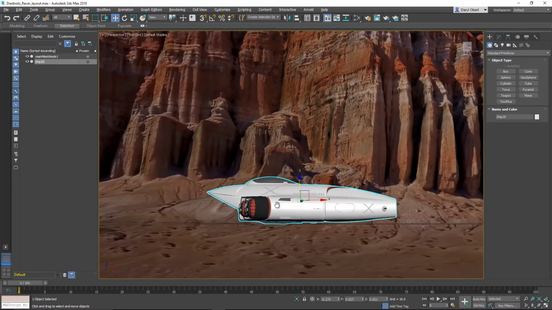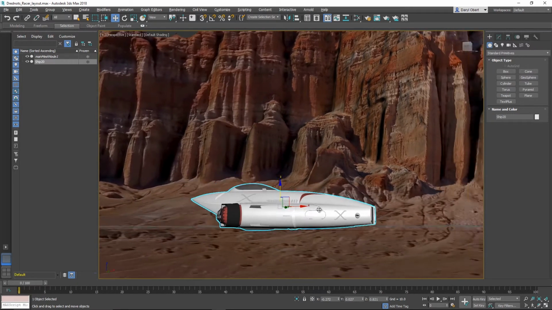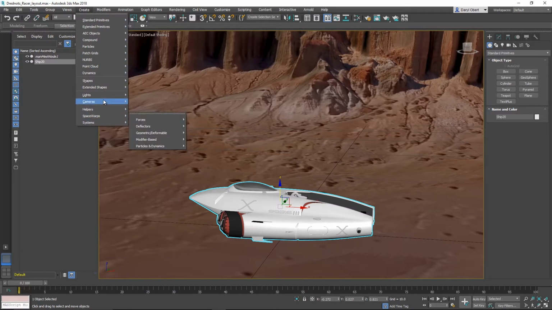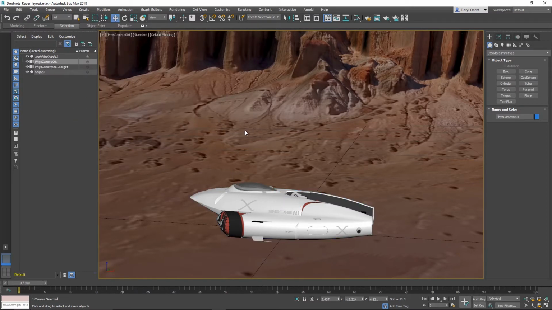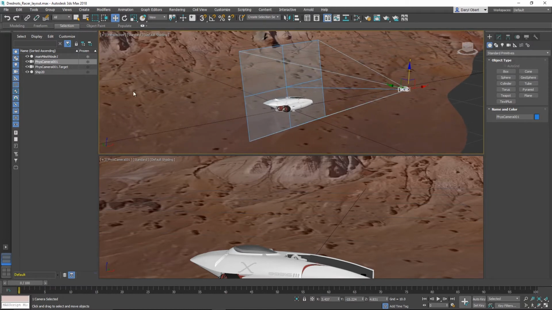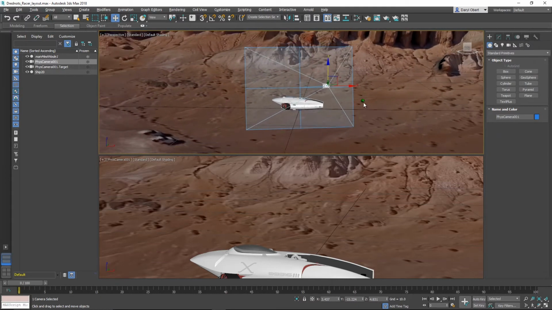So with that done, the next thing that we want to do is get a new camera in our scene that we're going to animate panning across these cliffs as the ship flies by it. So we're going to create a new camera from our perspective's current view. With that physical camera created, if we go over to a 2-up mode, you can see that we now have a camera that has 2 nodes, a target node and the back of the camera. And if we look at the back of the camera down its length here, you can see that the film gate or the aspect ratio of this camera is a very old school 4:3 aspect ratio.